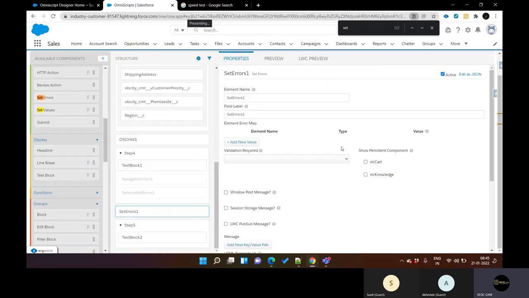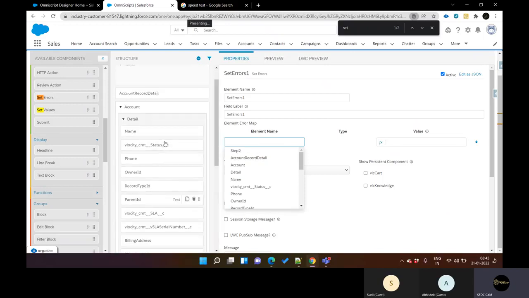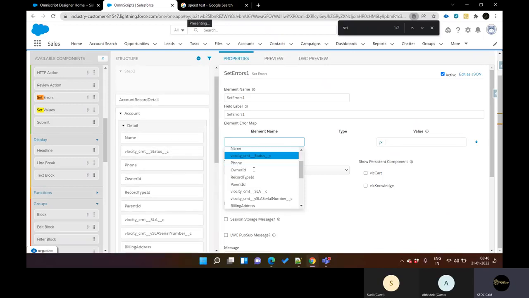There you will see the interface of set error is very similar to how we basically call an alert, right? So here we just need to write the element name. Let's say we want to put that validation for phone, so we can use phone. Okay, it will automatically say text because the phone is text.